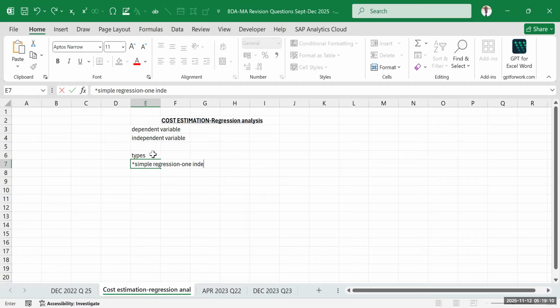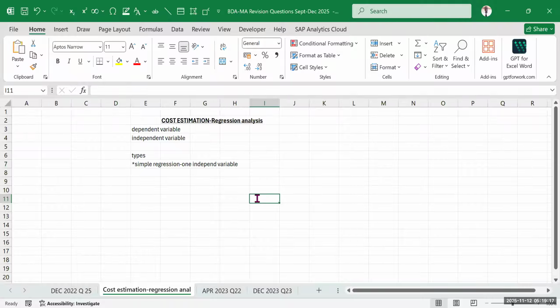One independent variable. Remember, the dependent variable is always one. For example, when you talk about cost as a dependent variable, then independent variables can always be more than one. So what aspects affect your cost? If it is the number of units you're producing, it affects your cost. Yes. Again, there may be some other elements that will always affect your total cost. We are going to come to that as we move.